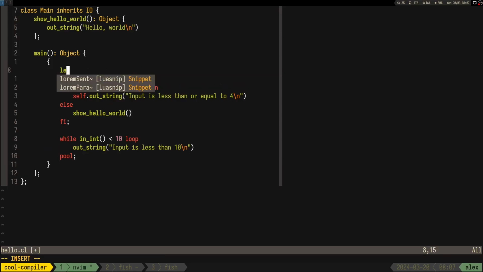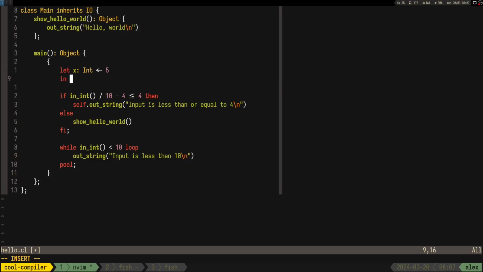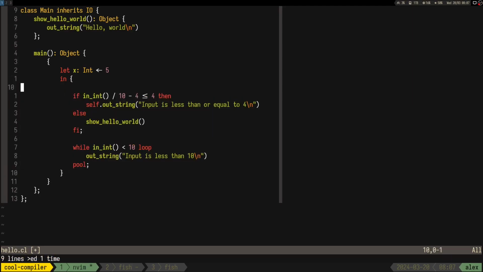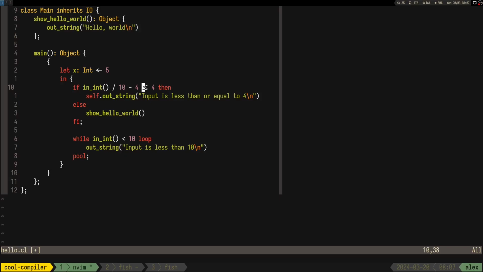Let's see. Let x is equal to int. I don't remember exactly how it looks like. So if we do x here, let's make it 4.